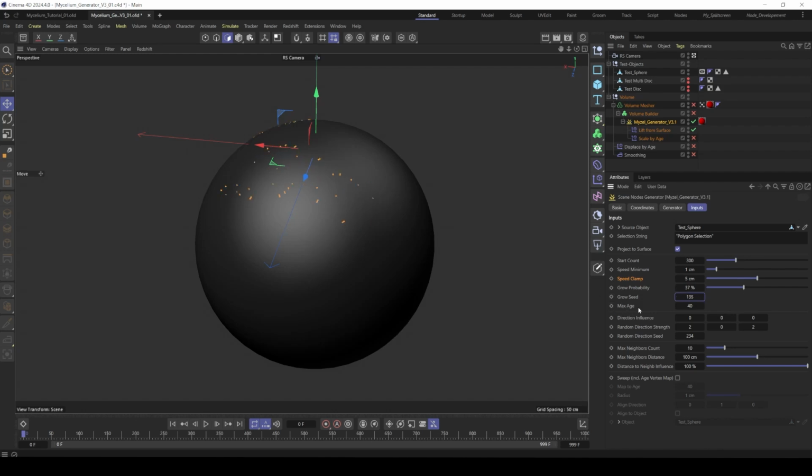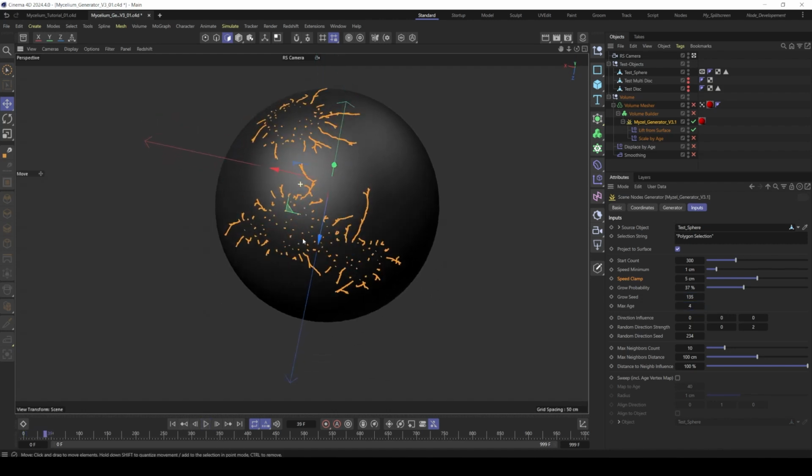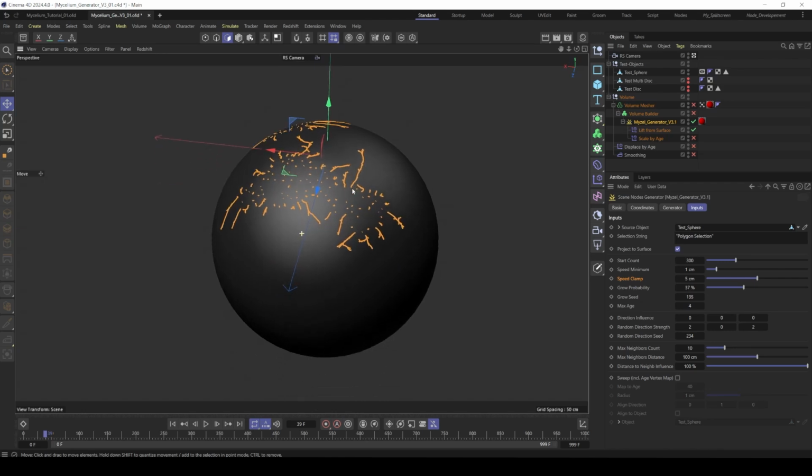And then there is here also a maximum age. That means that when a point is older than 40 frames, it stops generating those segments. So maybe when you go super low here, you can see it starts to die out pretty fast. So let's go back to 40 here. Then we have here a direction influence.